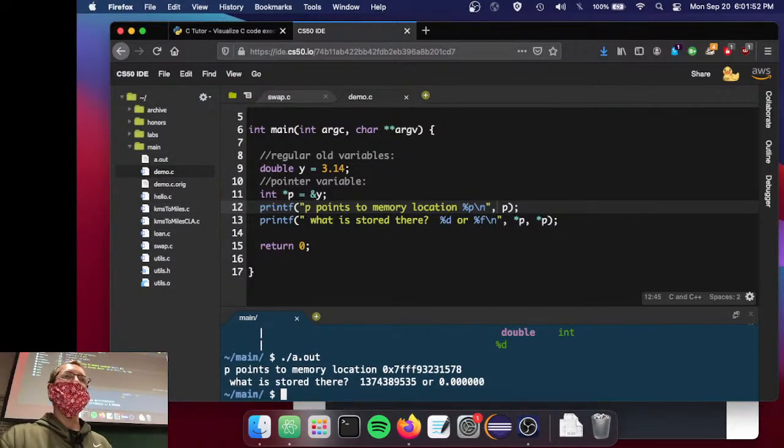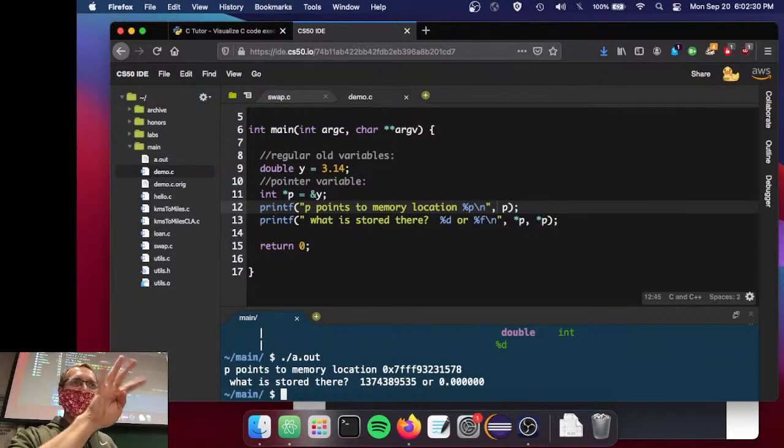Both of them are nonsense. Are either one of those 3 or 3.14? Nope. You have made an integer pointer point to a double. Do you remember how many bytes an integer takes? 4 bytes, 32 bits, 8 bits per byte, right? How many bytes does a double take? It's in the name, double the number of bytes, 8. I've made a pointer that's supposed to point to 4 bytes. I've made it point to a memory location that has 8 bytes. So effectively, it's only taking half of that number and trying to interpret it as an integer.